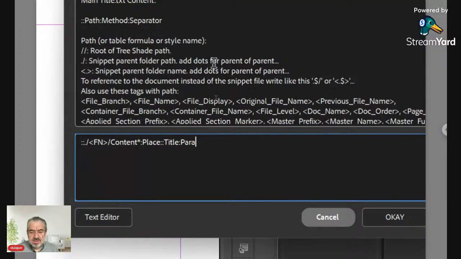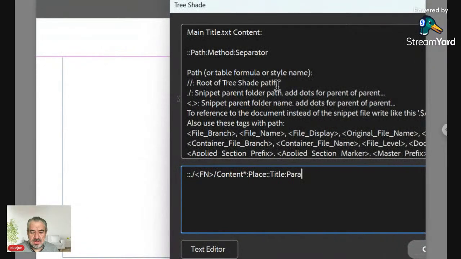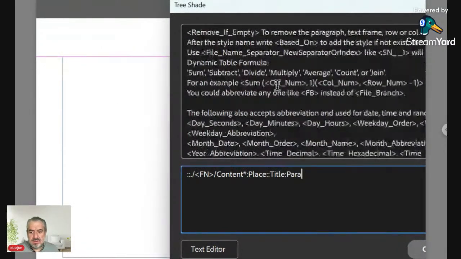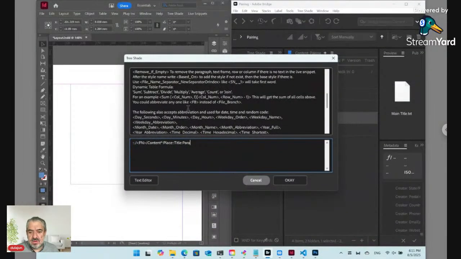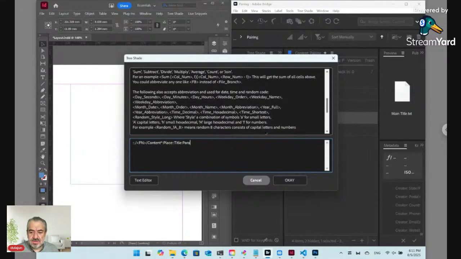All instructions exist here for how to use this. This gives you ultimate flexibility for dynamic content. There are variables for time and random and document parameters and characteristics.